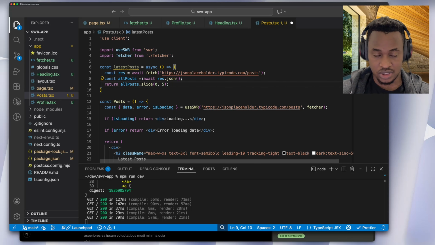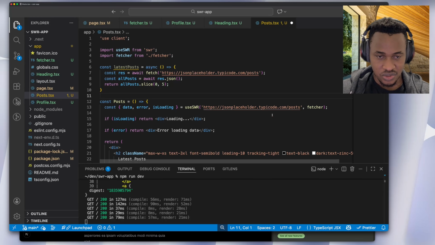So the first five will be treated as our latest posts, and that is returned from this async function. We can do some error handling here, or maybe throw some errors if unable to structure it, but I'm not focusing on that here.